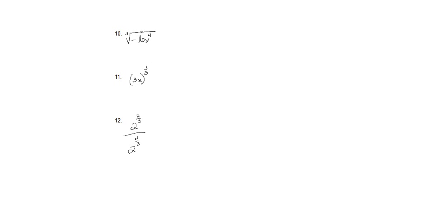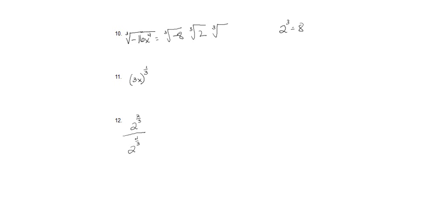3 more examples here to look at. Number 10, we see a negative underneath the radical, but when we check the root, it's an odd root. It's a 3, so we can work this problem. So let's remember our perfect cubes. 2 cubed is 8. 8 goes into 16. So I can rewrite this as the cubed root of negative 8, the cubed root of 2. Negative 8 times 2 is negative 16, so we haven't changed anything.